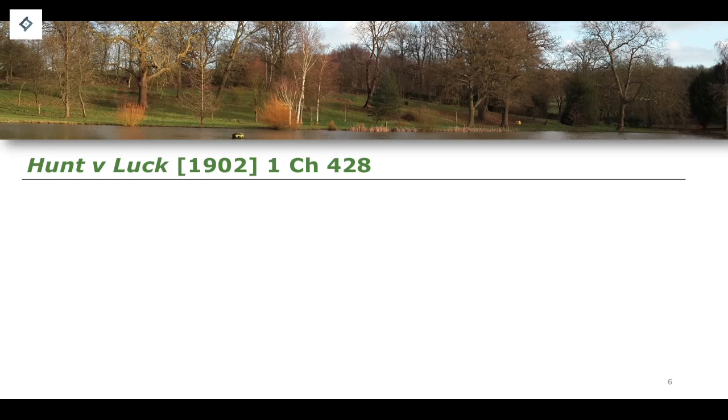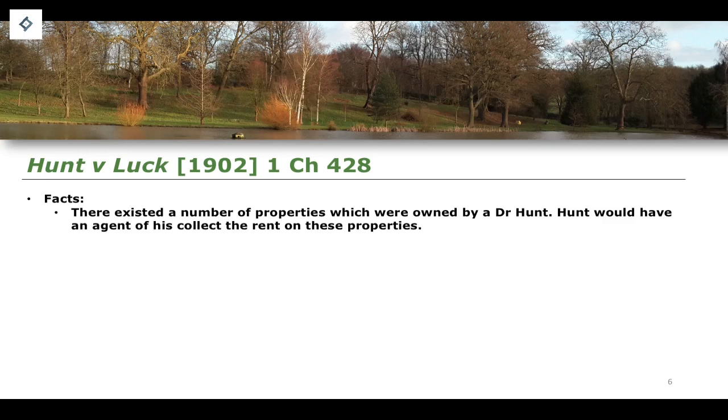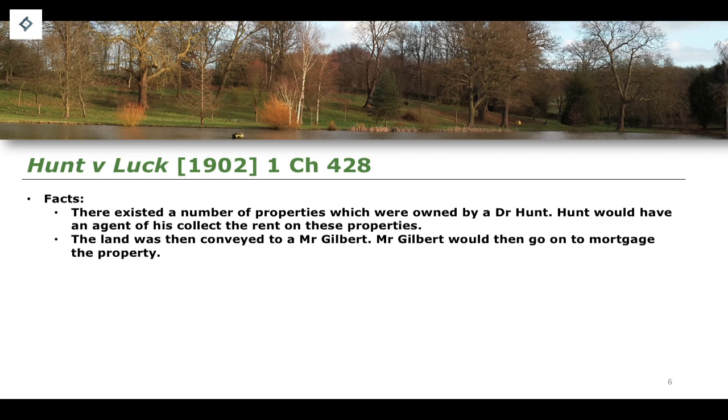Now, one of the interesting cases in this area is the case of Hunt and Look from 1902, and what this does is it gives rise to a specific rule when it comes to the doctrine of constructive notice. Let's just quickly go over quite briefly the facts of this particular case. The facts of this case are as follows. Essentially, there had existed a number of properties which were owned by an individual by the name of Dr. Hunt. Dr. Hunt would have an agent of his to collect the rent on these properties. So we had a number of properties. An agent of his would collect the rent for those properties.